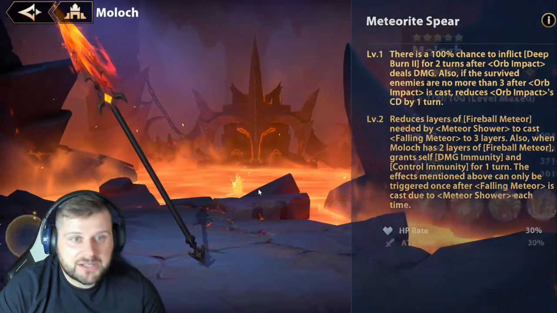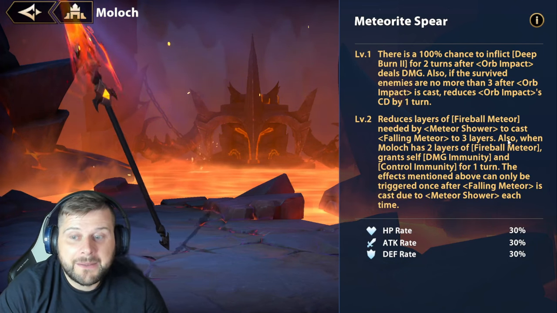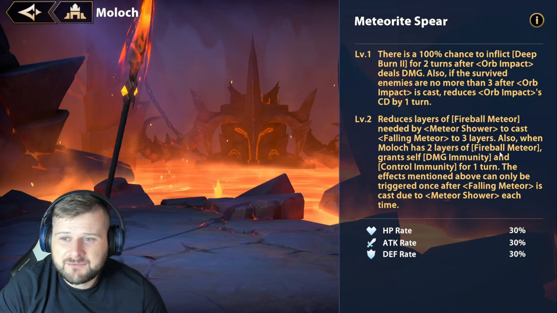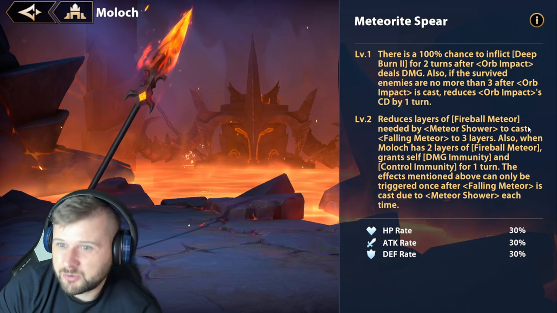So let's have a little look here at the exclusive. Level 1, 100% chance to inflict deep burn 2 for 2 turns after orb impact deals damage. Also, if the surviving enemies are no more than 3 after orb impact is cast, it reduces orb impact's cooldown by 1 turn, which is quite nice.